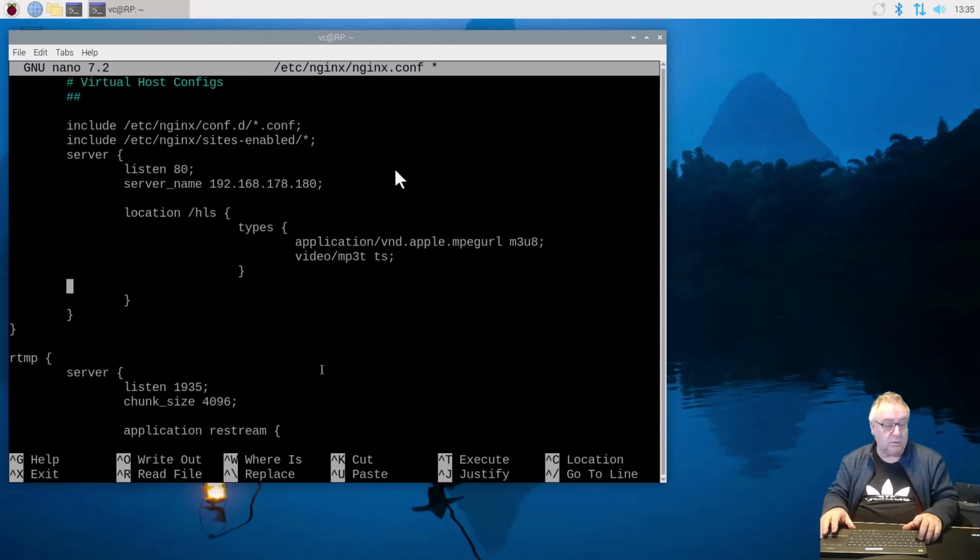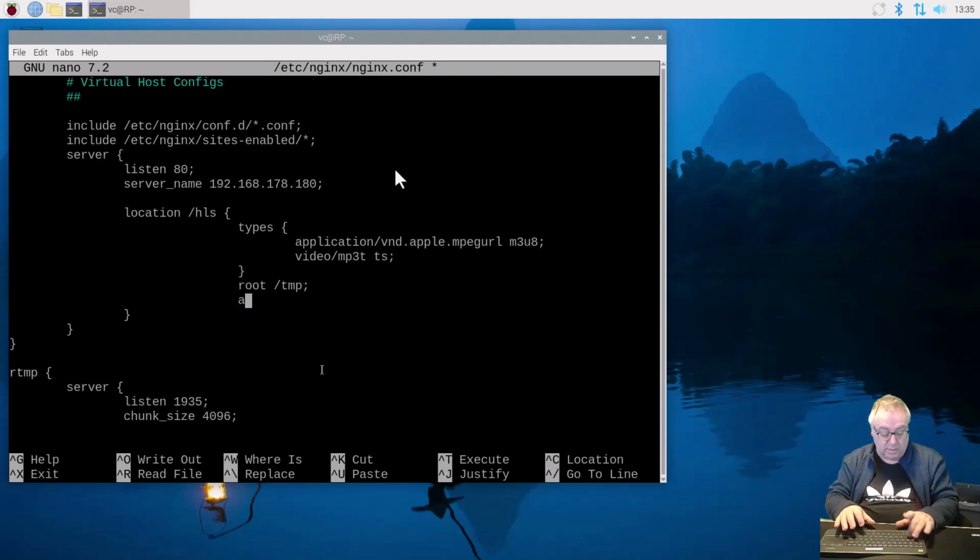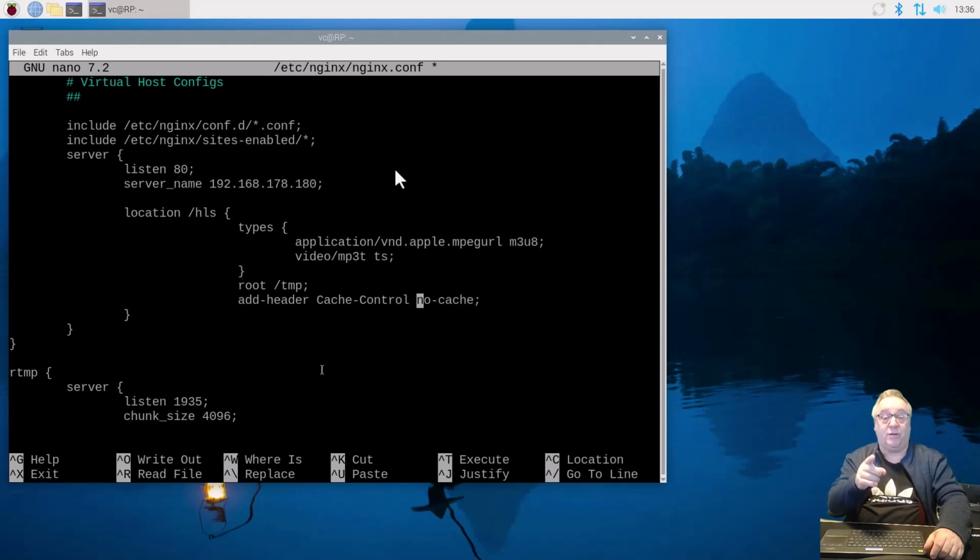Need more configuration over here on the same line in the location. And that says something like the root folder, where do we get everything, is the temporary folder. Okay. And then we only need a header. Add a header, Cache-Control, no-cache. Don't ask me what this means, I have no clue. I didn't even try to leave it out and see if it works. I just found this configuration somewhere, and I just took it, copied it, found out how it worked, and I thought that's good enough for me.